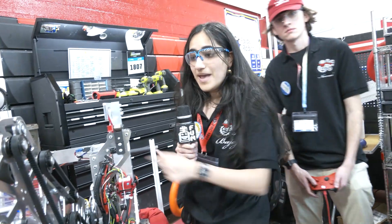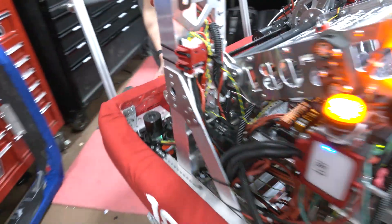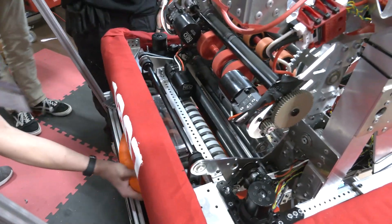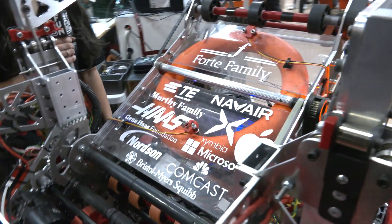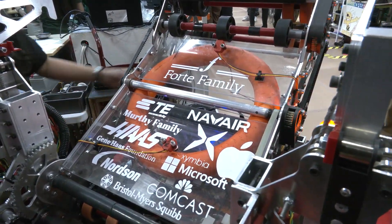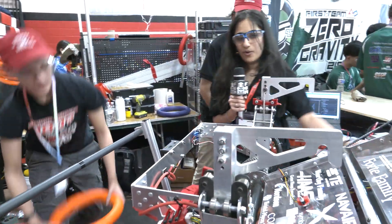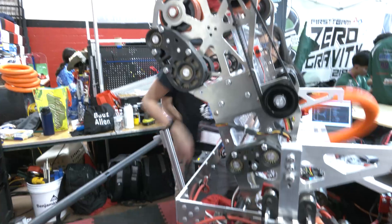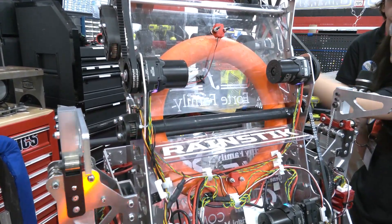Something else really cool about our indexing system is that we can index from any point in our shooter. So at this angle, we can collect — and it slides right in and gets stored right here. Now if you want to do the amp, just spit it out real quick. And if you keep it at the amp angle, we can also collect it there. That is our second collection. So following this route, it's up through there and it's ready for either shooting the speaker or going into the amp.